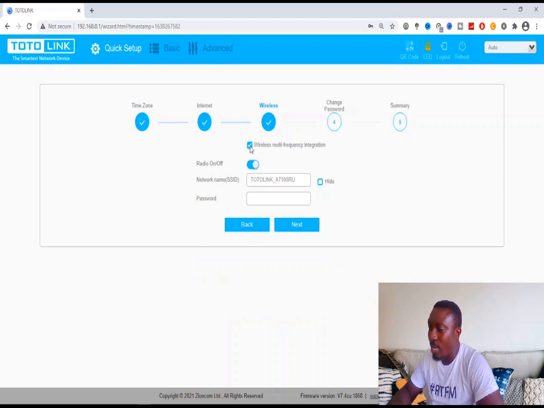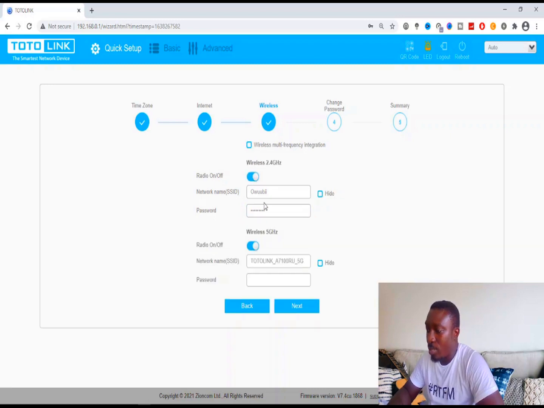So I select this, and then you specify the name here, and then the password here. Else you uncheck this and it goes back to this as well.